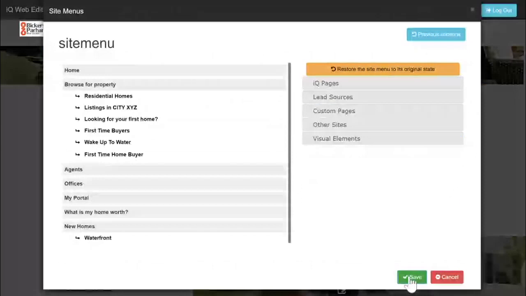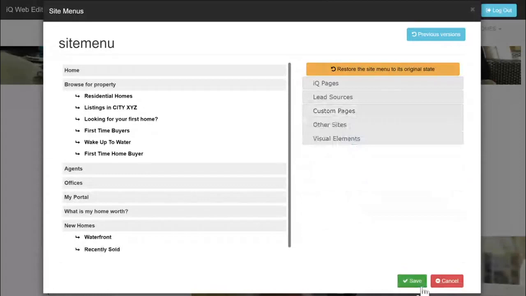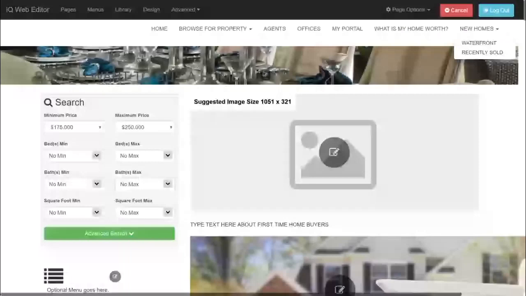So again, menus, site menu, choose the section, and then go over and choose the page. Add to menu, green save button. There it is. That is how you create a page.